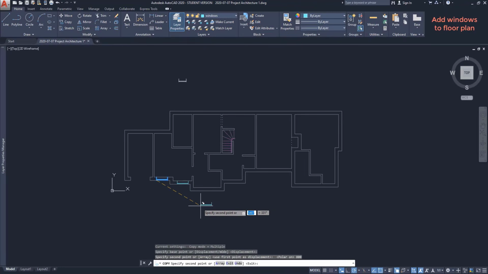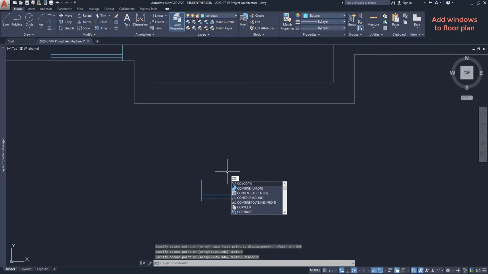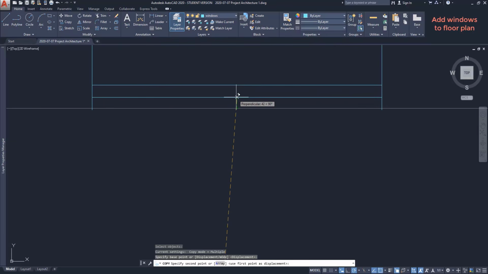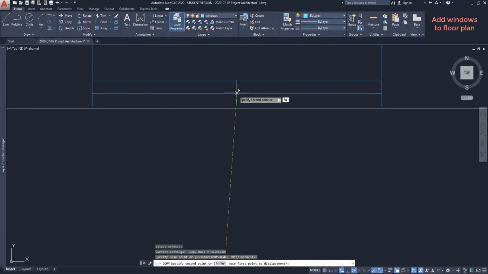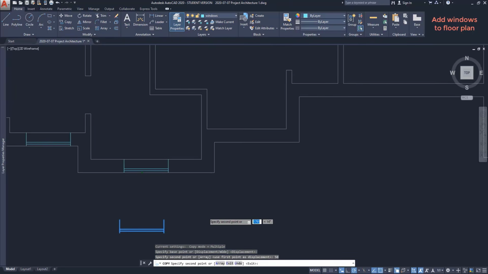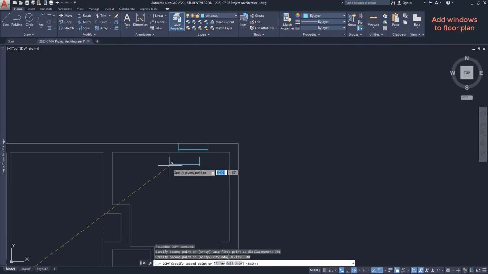Important. It's always good to have a window beside the drawing, so I can copy it when necessary. To place a window in the middle of the room, I choose a base point in the middle. Then I click on this midpoint, move it up and type an extension of 50 to place the window exactly on the correct location. Then you just need to continue putting all the remaining windows on the drawing.